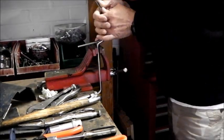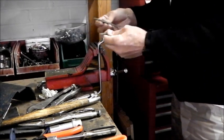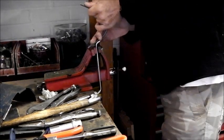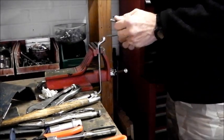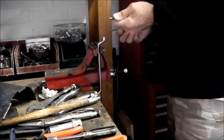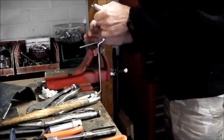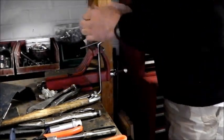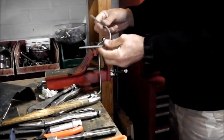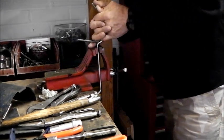Like all of it, the first one will be quite slightly shorter one side. The first one will take the time, and I'll just do the second one to match the first one. Good thing with this as well, this steel work hardens quite easily. So as time goes on, as I bend it, it gets stronger, which is what we need. It won't flex.